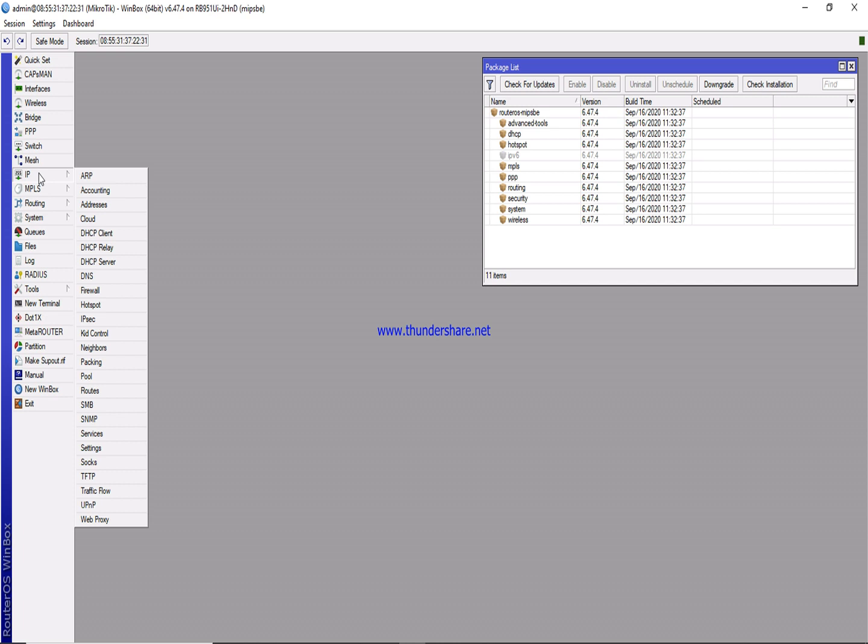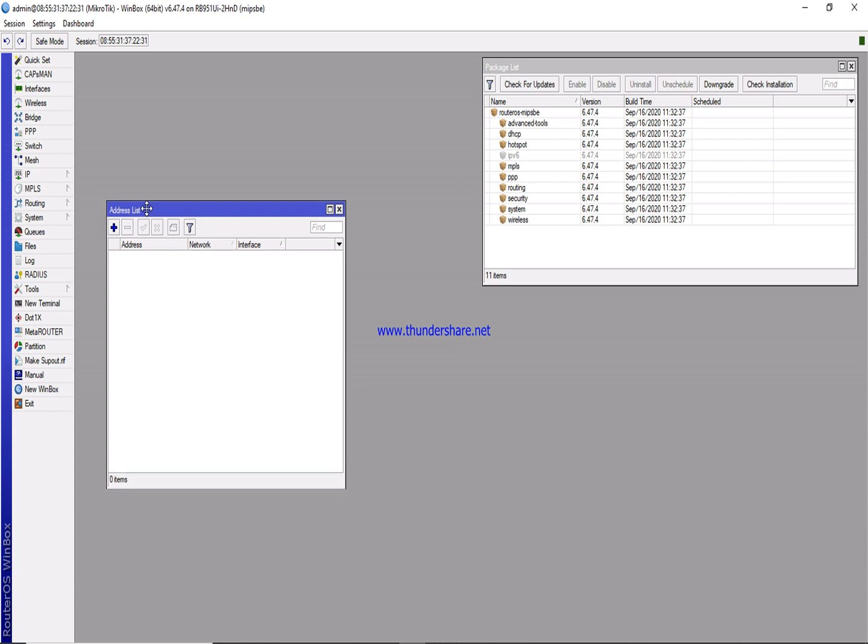On this router it has 5 ports actually, but by default I'm going to use port 1 for the internet coming in, and the rest of the ports I'm going to configure networks on each port. Later I will put it in a bridge mode as well, so that you guys can understand the concept. So I have my IP address list here.